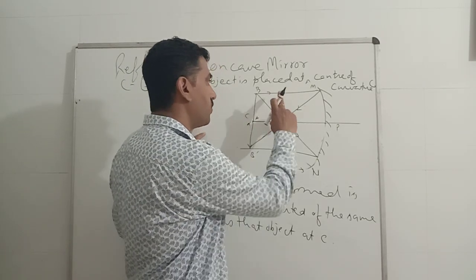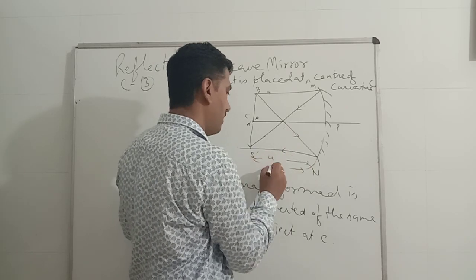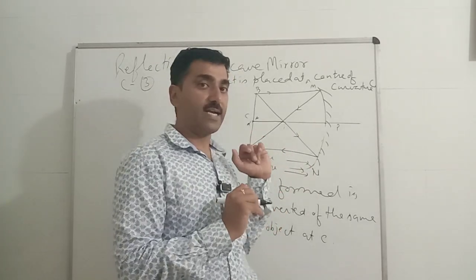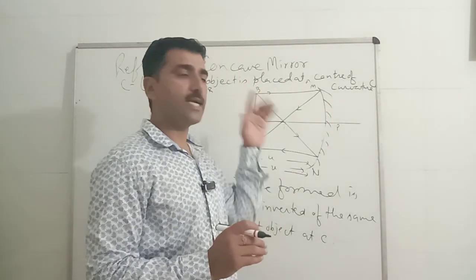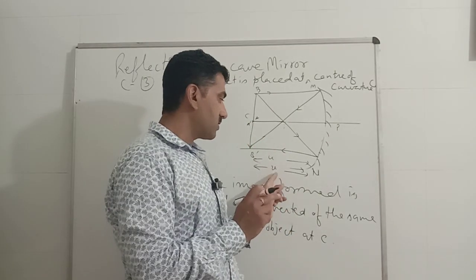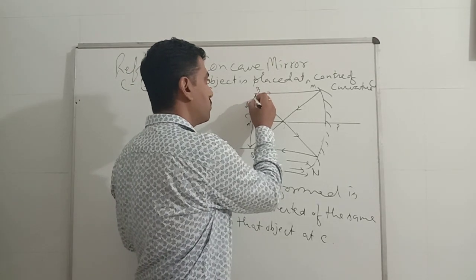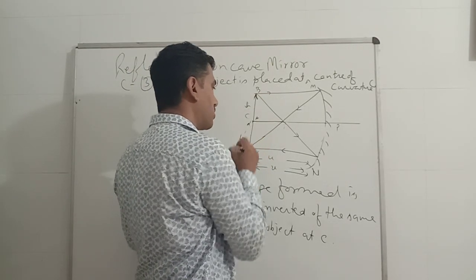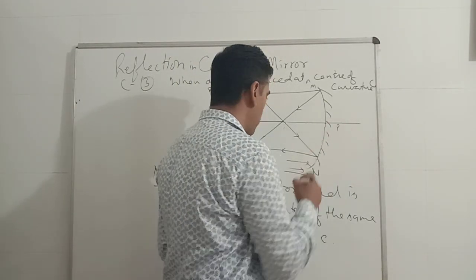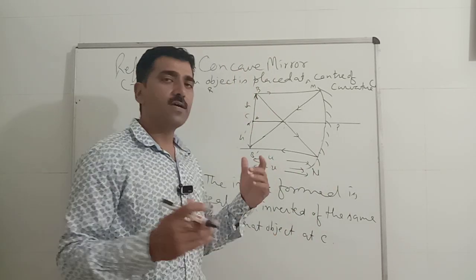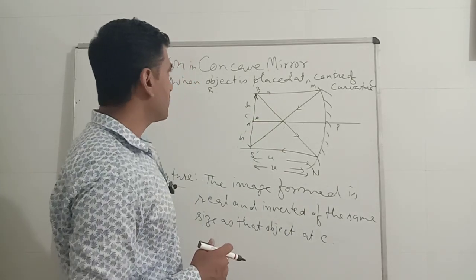So in this case you can see U and V both will be the same, both will be negative. As per sign convention, U is always negative. All the things which are kept to the left hand side of P are negative, so this is negative, this is negative. Your height of object is positive here, and you will show it by arrowhead like this. H dash is the height of the image, that will also be negative. So if these things come in the numerical as negative, then obviously your numerical will also be correct. So simply you have to remember case number 3 like this.